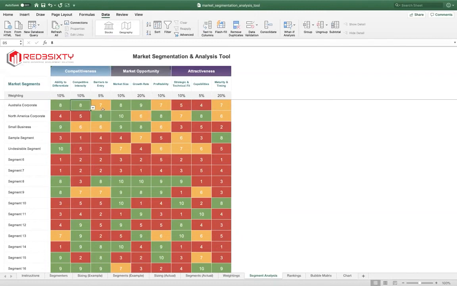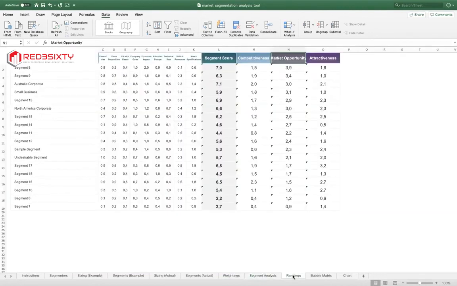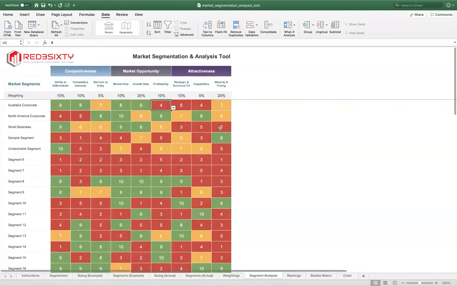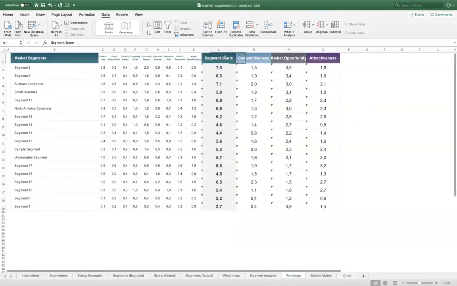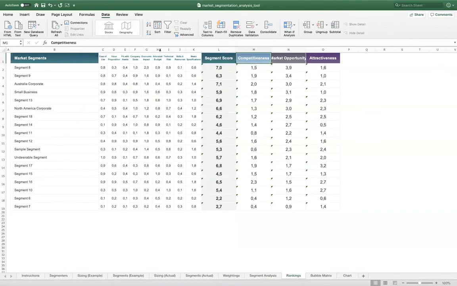All of this information, as you go through one by one and set these weightings relevant to what your market profitability would be, for example, would then be translated through into rankings. Then we are able to look at the segment score as a total. So looking again at all the segments that we've just looked at, each one of these criteria, and then being able to select them and say, if we were looking at competitiveness, which is the market with the lowest competitor or highest?